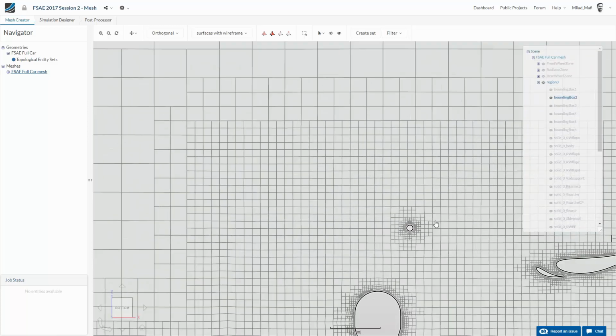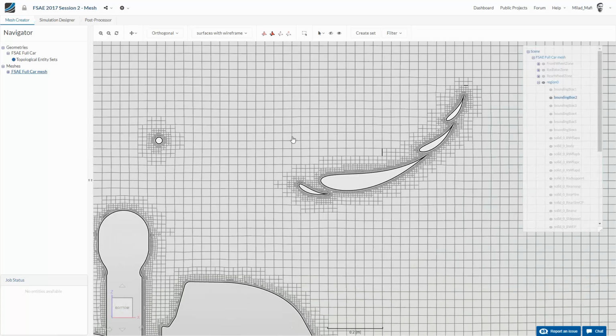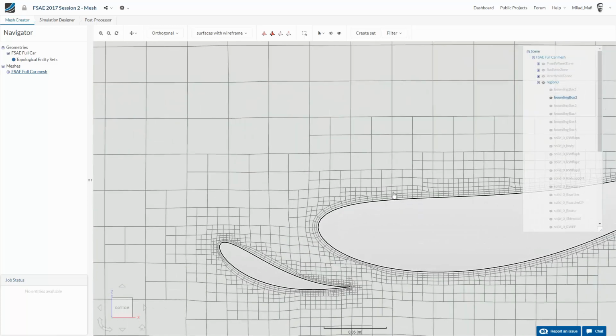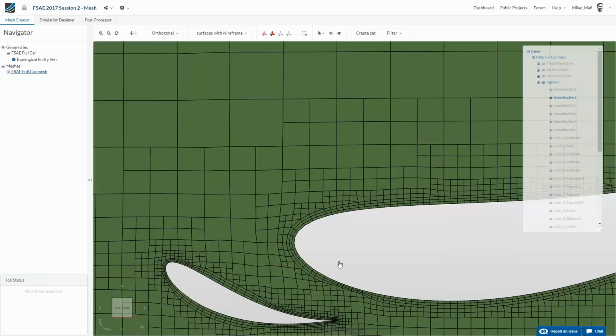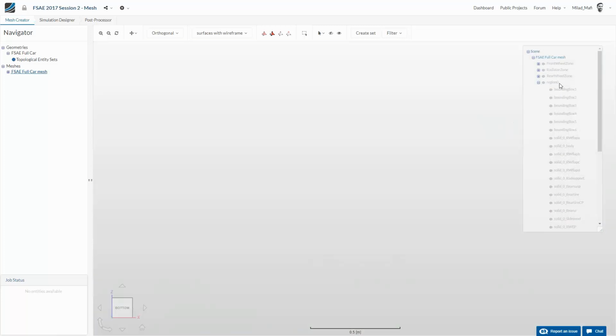And if we zoom in, we can see, for example, the layers which were generated around the wing or around the body. And this is very important. Right, and what we can also see is we have now 4 different mesh zones. We have one mesh zone containing the fluid around the car, and then we have one mesh zone for each MRF in the wheels, and we have one cell zone for the radiator.